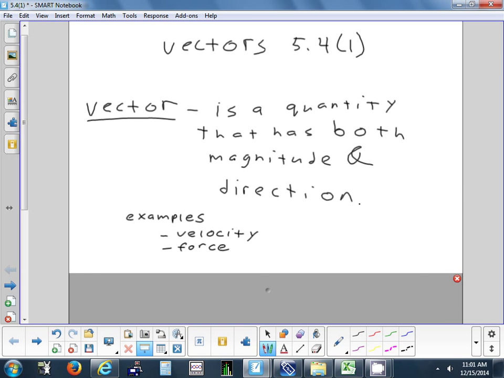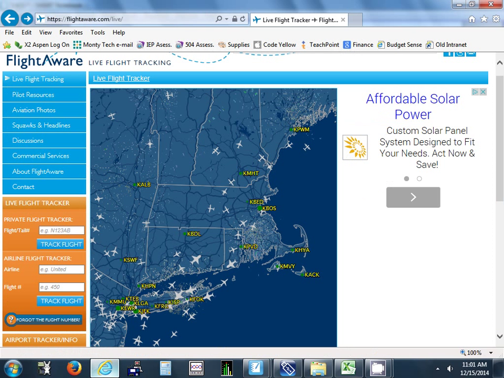Another example we could take a look at: think about an airplane. At any given time, there are hundreds, maybe thousands of aircraft in the sky at the same time. So it's up to the flight controllers at each tower for each airport to make sure that the planes are not going to collide. He has to coordinate all that traffic in his local area.